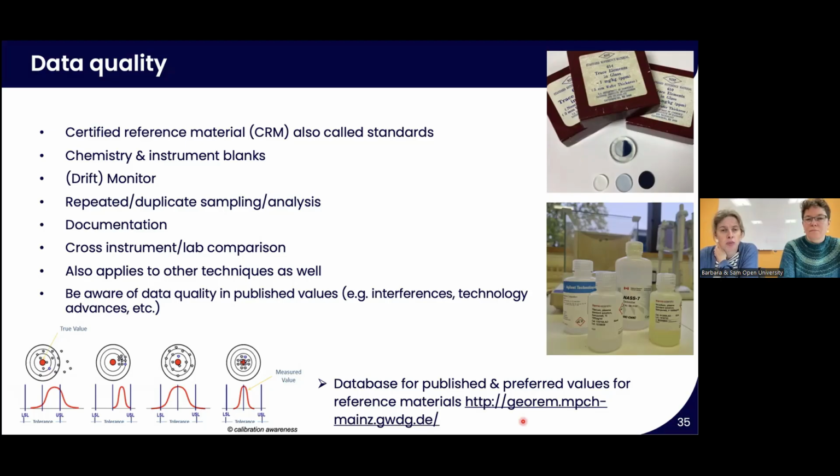But I would also caution to be aware of the quality of data that's been published. As time moves on, as we're more aware of different interferences, as technology evolves and advances, then some of the original published data might actually include values that at the time were considered to be correct, but now that we can go and investigate further, we might think that there's some potential interference there. So if you think that's the case, then you need to do a bit more investigation, go back and do a little bit more chemistry using, I don't know, doped solutions to try and work out whether there are interferences on the masses that you're looking at and what that could potentially mean.